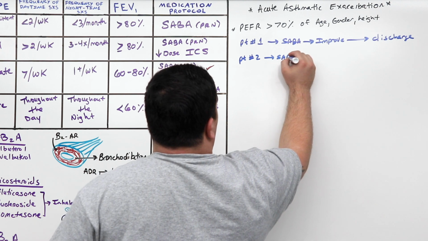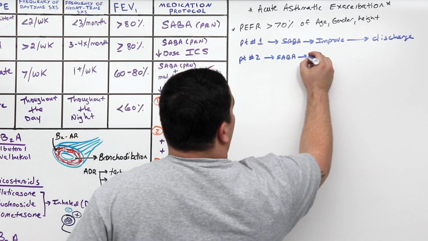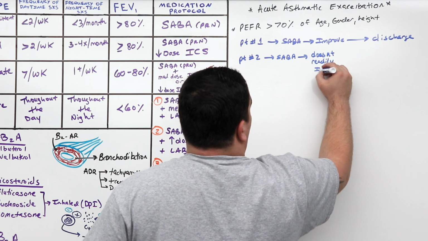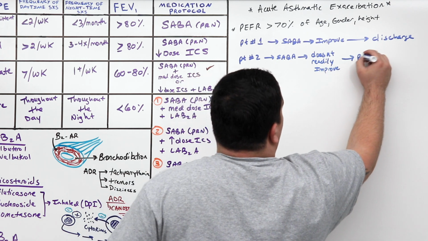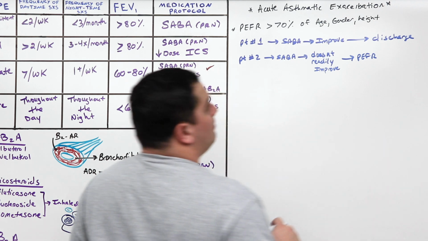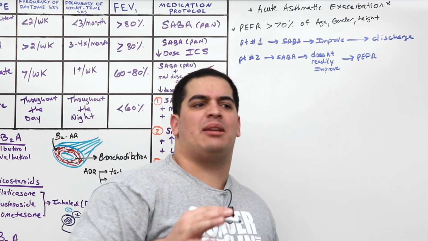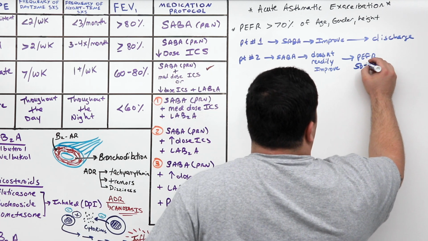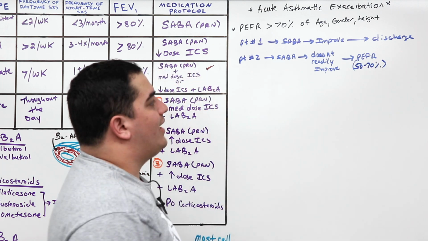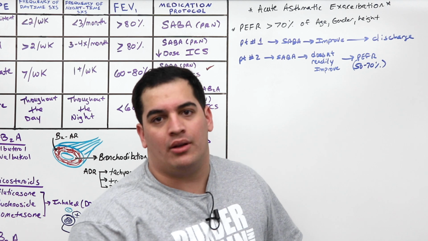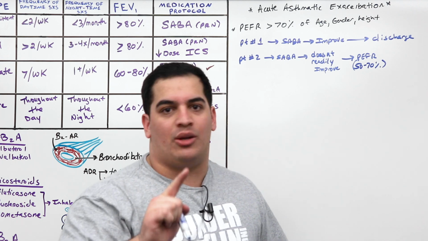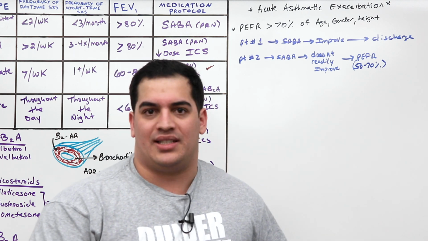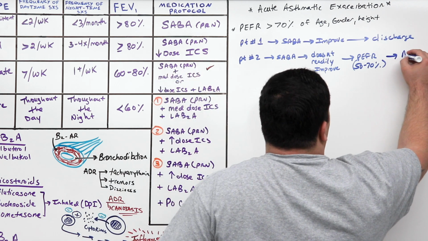They have the SABA after they have their exacerbation, and it doesn't readily improve. You do a peak expiratory flow rate, and it's actually less than 70%. Let's say that it's in between, 50 to 70%. So a PEFR from 50 to 70%. Okay, that's definitely not good. We might want to do an ABG. But when will we definitely want to do an ABG? We probably want to do an ABG on a patient who has some type of underlying chronic lung disease.